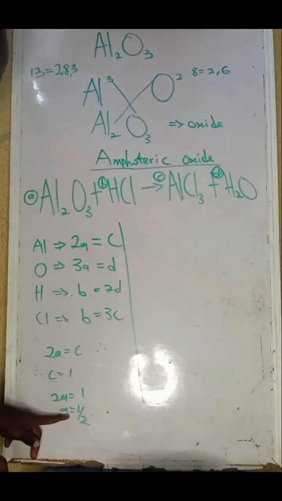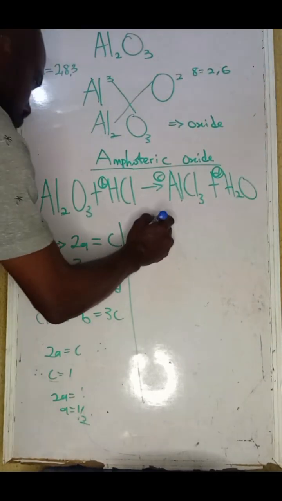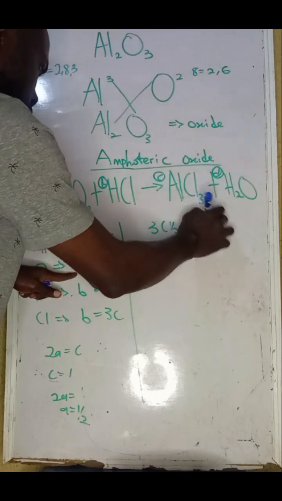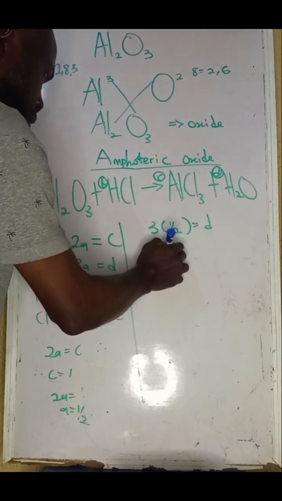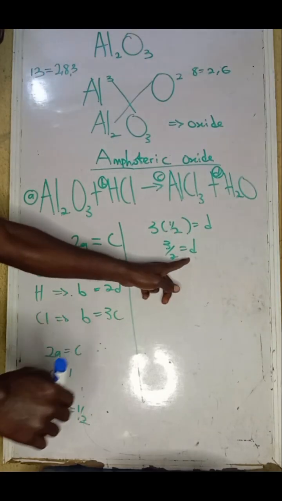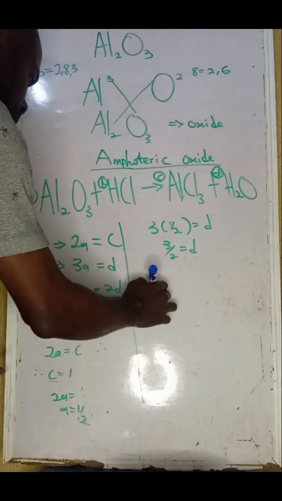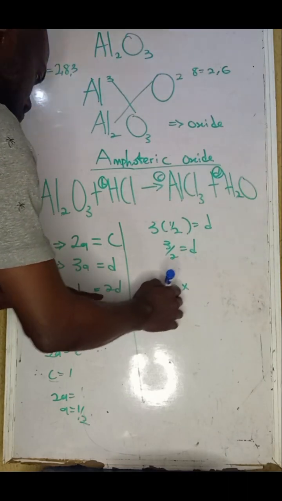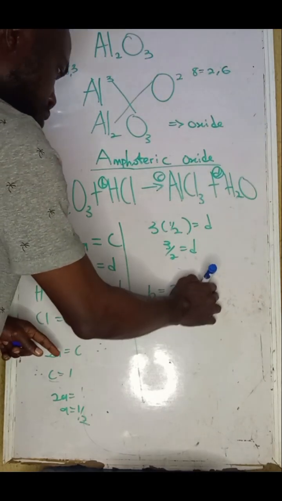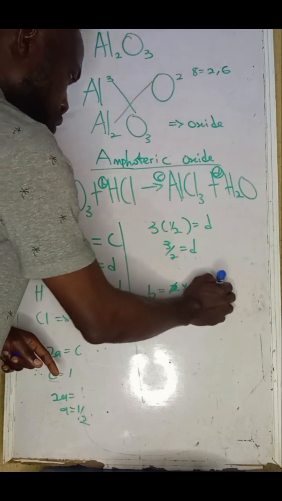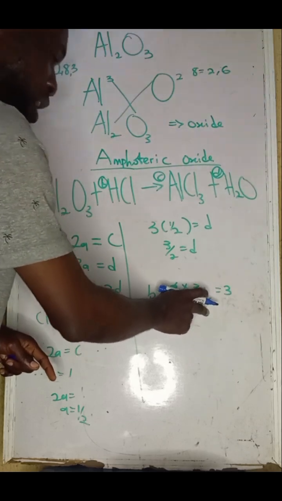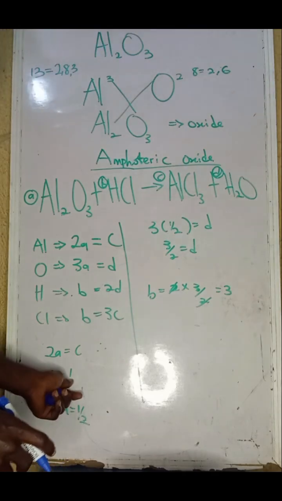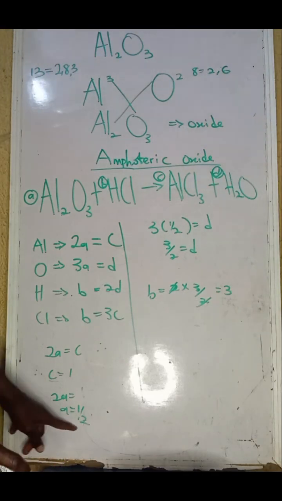Now we are going to put this A as 1 over 2 in this place to get our D. So we have 3 into 1 over 2 from this equation equals D. We now have 3 times 1, 3 over 2 equals D. Now, this is our D. Let's put the D here. So B will equal 2 times D, which is 3 over 2. So B equals 3, because we cancel this one. So we have gotten D, we have gotten B, we have gotten A.